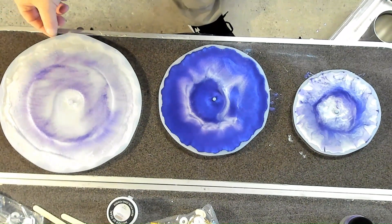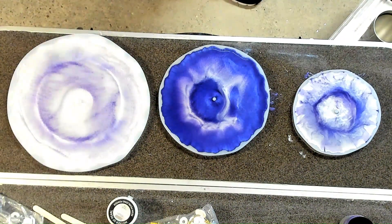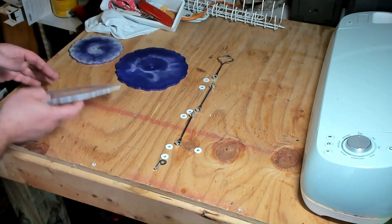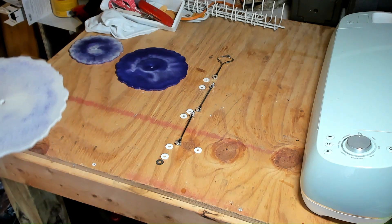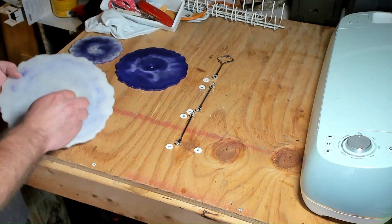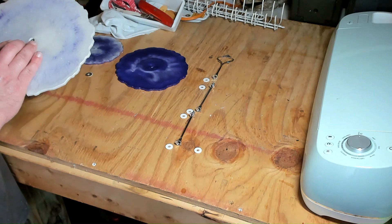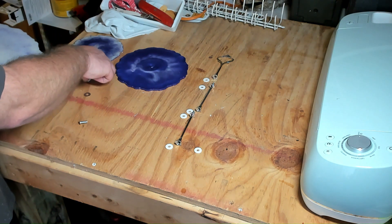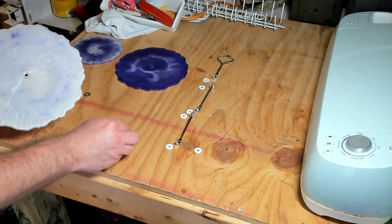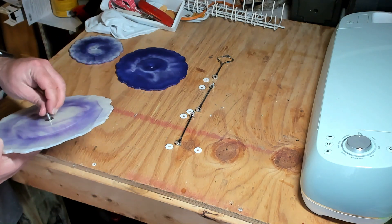What you see going on here is that I did manage to get some purple mixed into the top tier — the smaller plate — before it finished setting. So there was some purple mixed in there. I forgot to turn on my camera. Now we're going into assembly mode after everything's cured, and I did sand it all down. I went from 240-grit sandpaper all the way to 6,000-grit sandpaper wet sanding. This is my first time sanding epoxy all the way to that level — it was wet sanding, and it was a lot of fun learning how to do that.